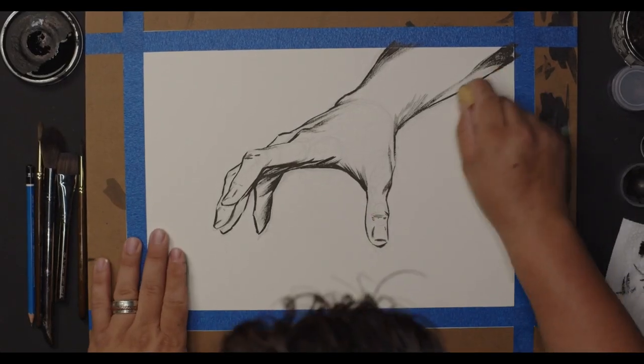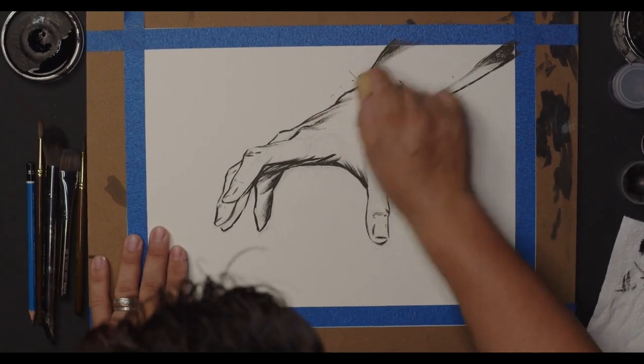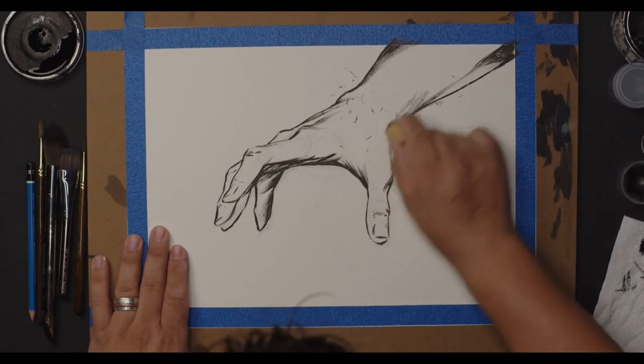All right, so now I'm going to be erasing all of the pencil lines. We're going to just make sure that it's a pretty clean paper. You can leave these on here, but sometimes that information does not get picked up after we put the inks on it. It almost seals it, so we want to make sure it's pretty clean before we do the ink wash. So with inking, you really only have to let it dry for a few minutes.